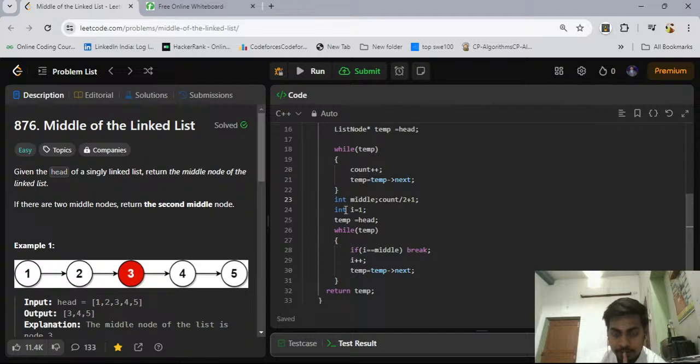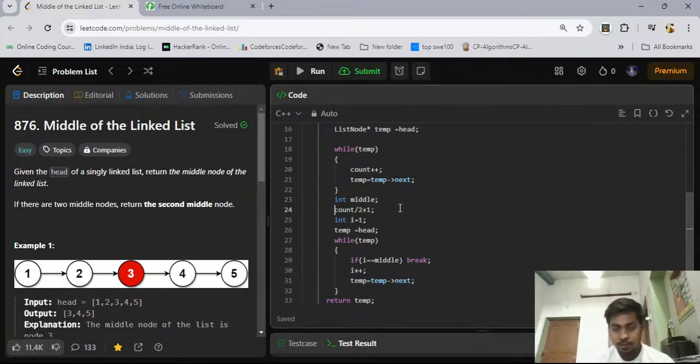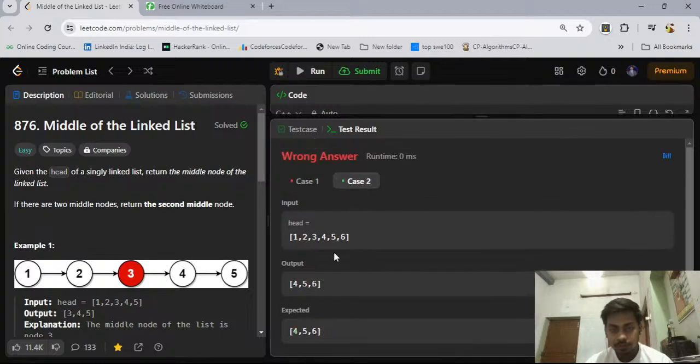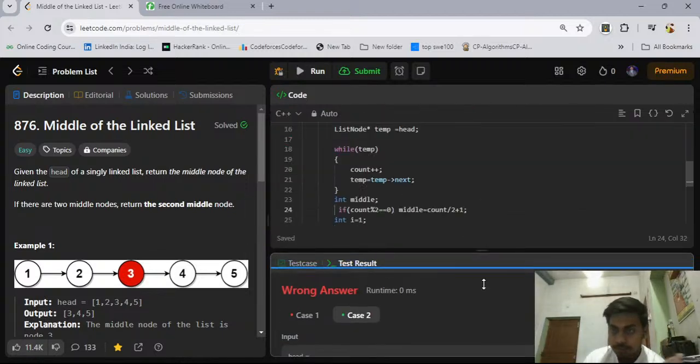So here we will check if count is divisible by 2, then we increase; if the number of nodes is even, we increase, otherwise we will not increase.